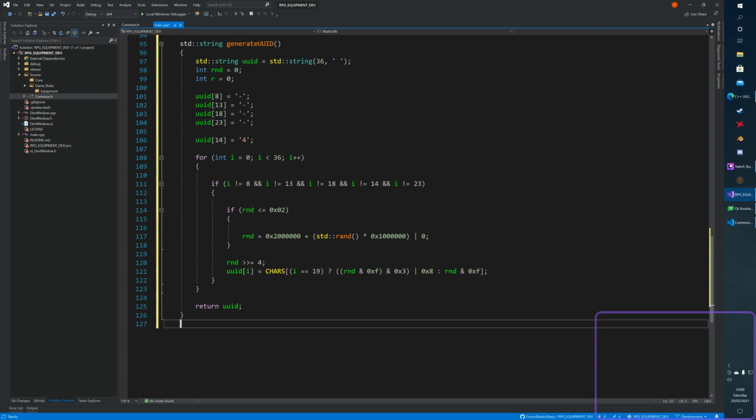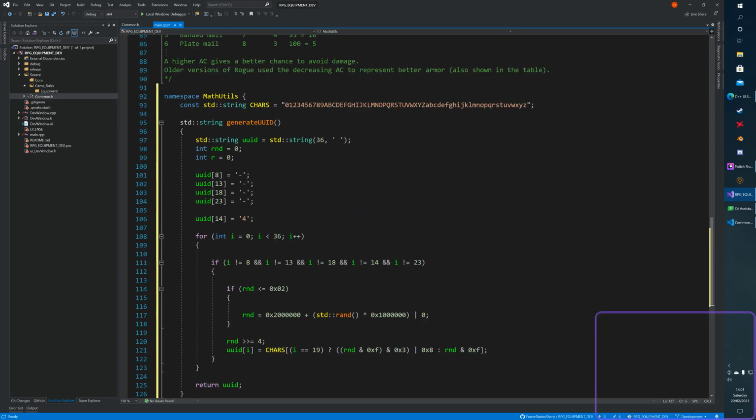So can you see what's happening here? Yes? No? Does it look too complicated? Do you think there's a simpler way of doing it? Well, it's generating a standard string.